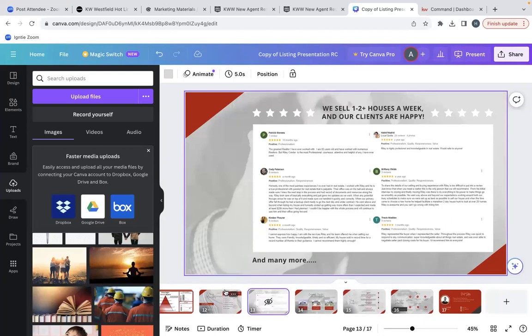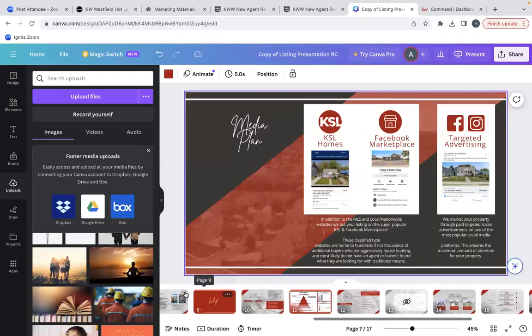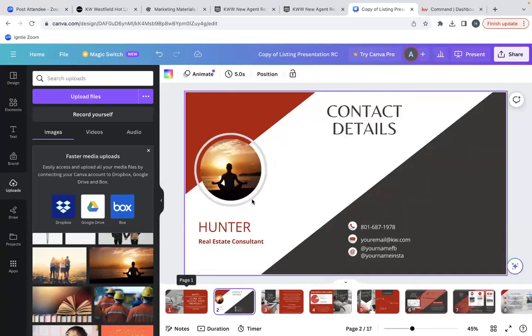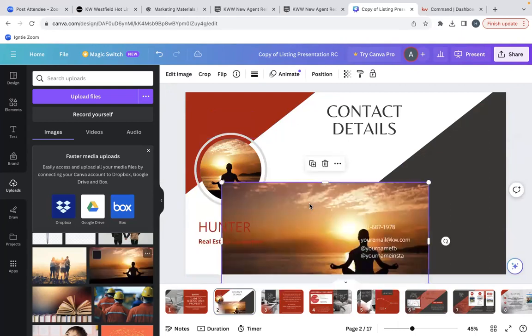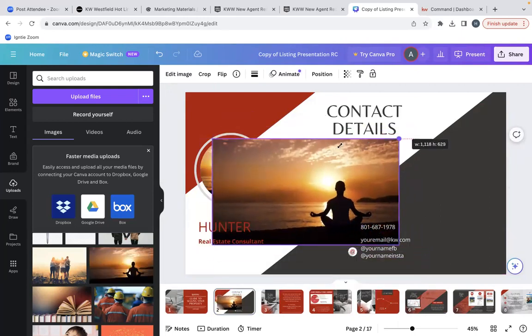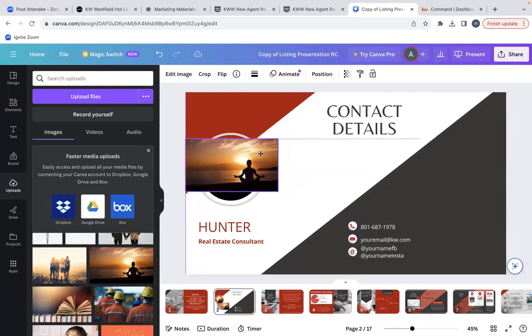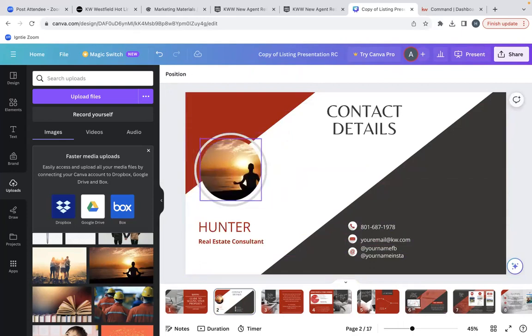I'm just going to give another minute, and then I want to show you guys one other resource that you could do this in as well. Yeah, you can customize it. You can make the circle bigger. You could put a square on there, but since it's built as a circle.